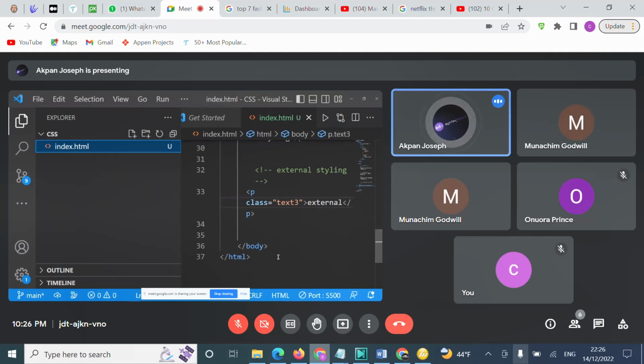So for this to happen, I'm going to create a new file called style.css. So now formally we have been working with other extensions like .html, .mp3, .mp4, .jpeg. But this one is .css. So click on enter.